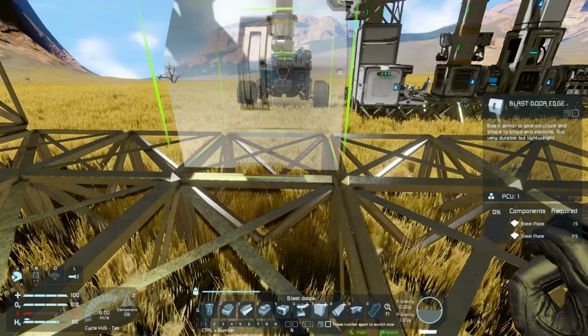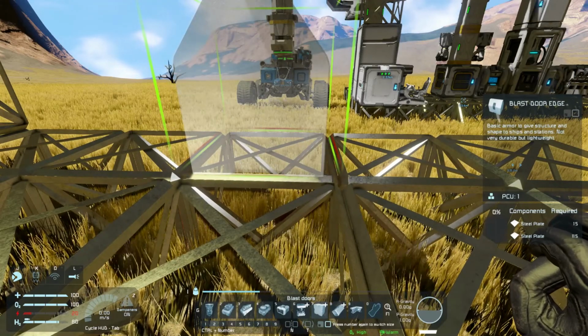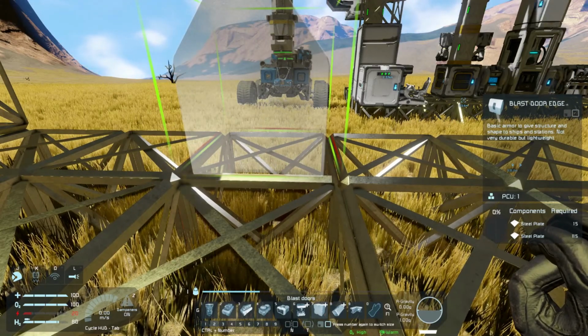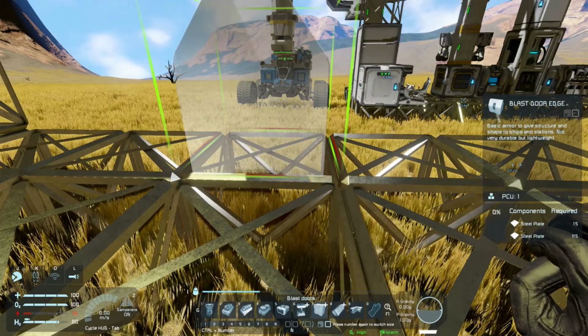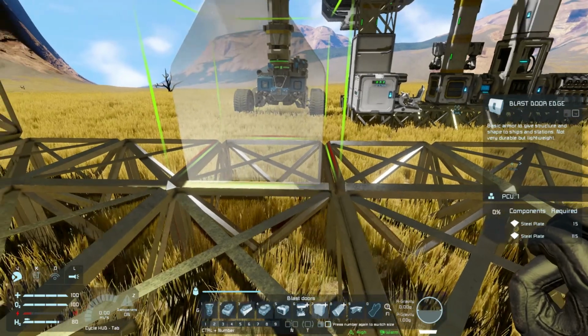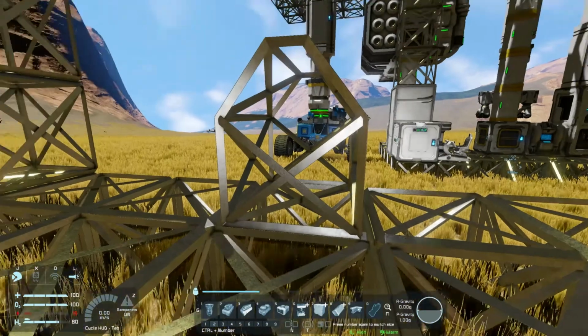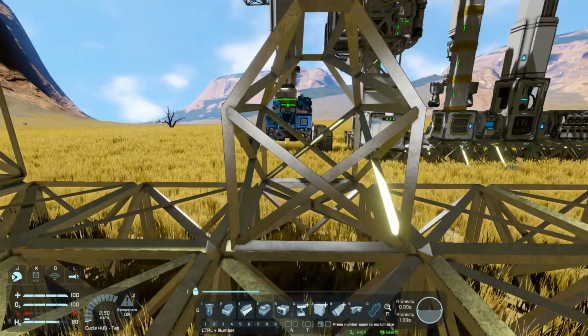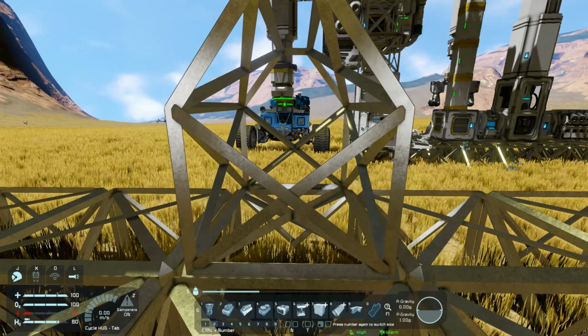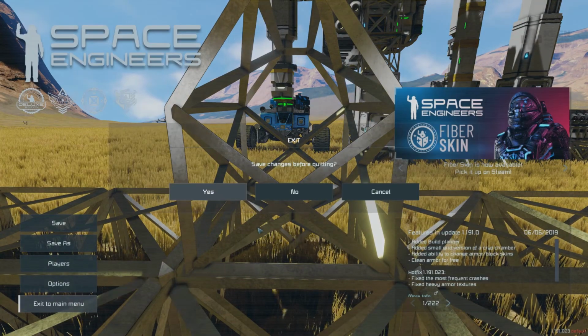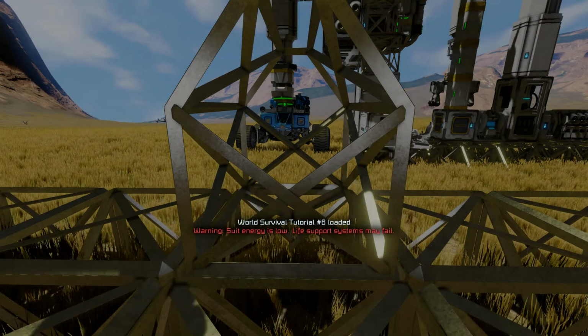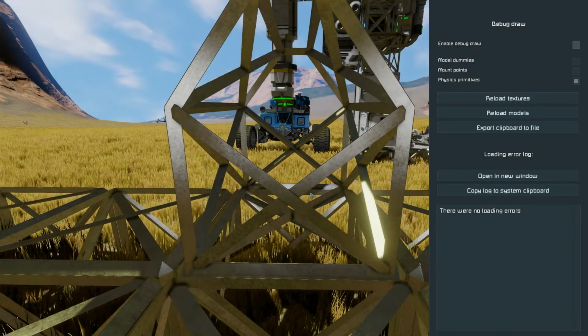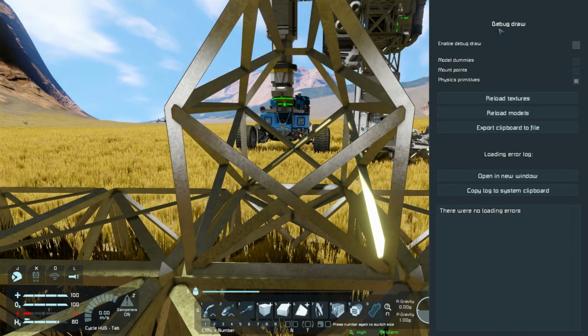If we look at our blast door edge, this only extends out to its maximum limit on the side that's going down, forward, and backwards from our current orientation. And if I place one of these, and then use a little trick, pressing F11, if I place one of these and then save the game and change over to single player offline mode, we can then press F11 and get access to this debug draw menu.